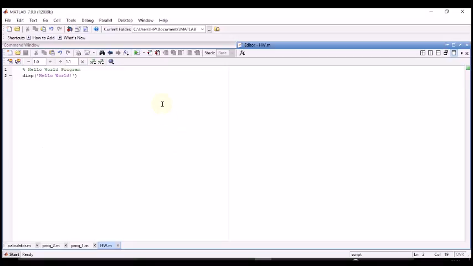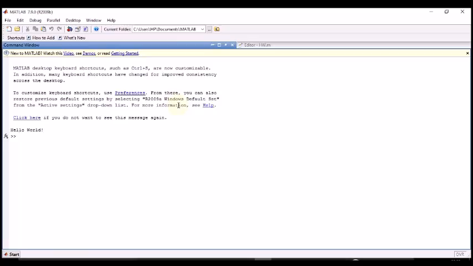And to run this, we can either go for the run button that is available within the editor, or you can press F5. So let us press run. Once we press run, you can go to the command window and see what the result is. So we have got the hello world now. Now if you see, there are some previous things that have come before the hello world.